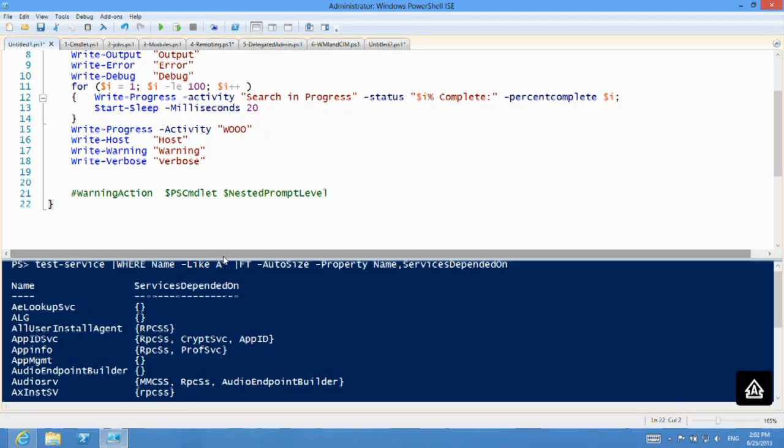It runs until it emits some objects. Those objects then sequence the other ones, which then run until they generate objects, which then sequence other ones. Now, why do you care about any of that? Well, there's two reasons. One is it's cool. It's just cool technology, and it gives you amazing capabilities. But the second is that this is why we're able to layer GUIs on top of PowerShell.